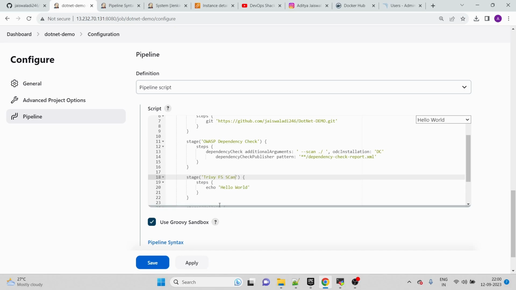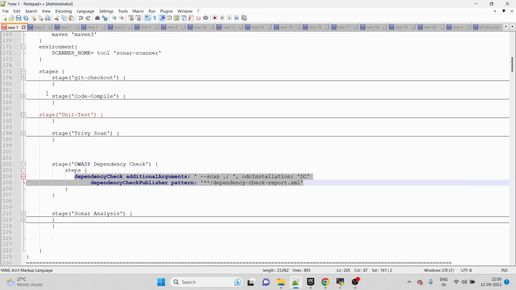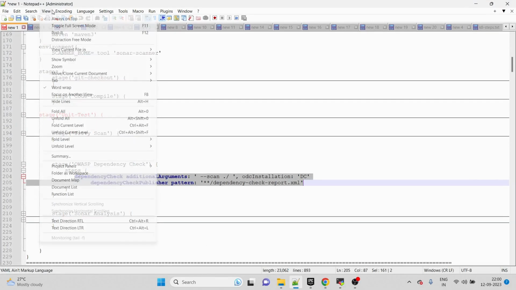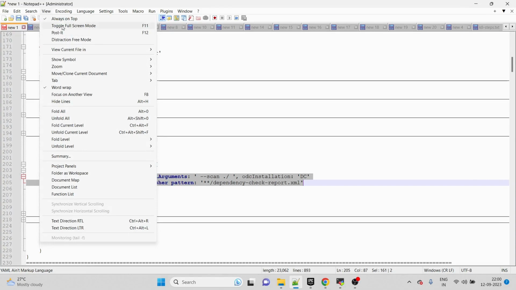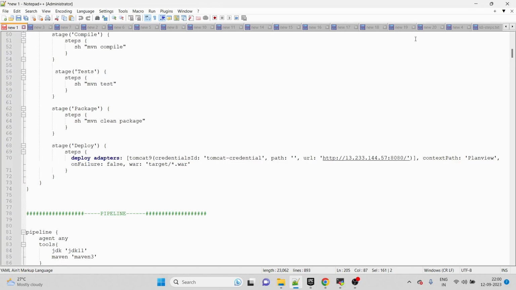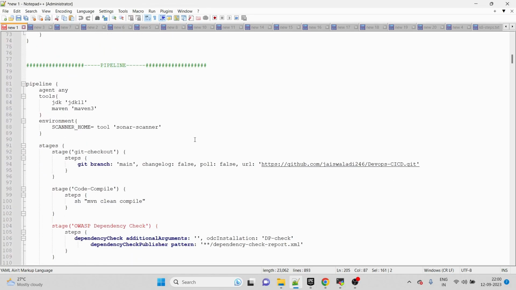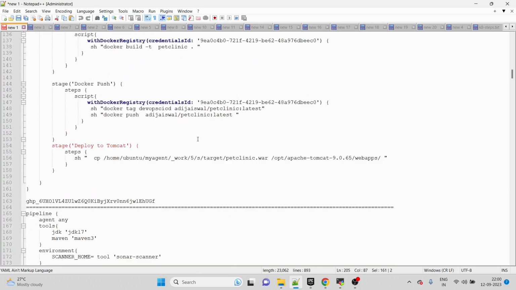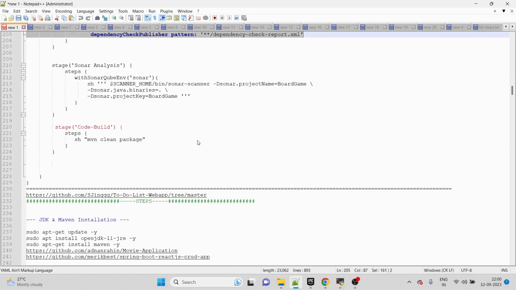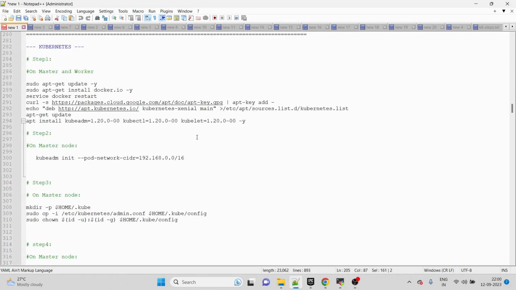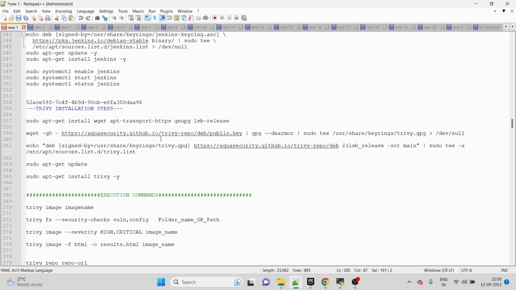Here, for using Trivy, basically we need to, one second, let me unfold it. When we want to use Trivy, we need to install Trivy on our VM wherever we are running the commands. I have the list of commands to install Trivy, which is this one, so let me install it.